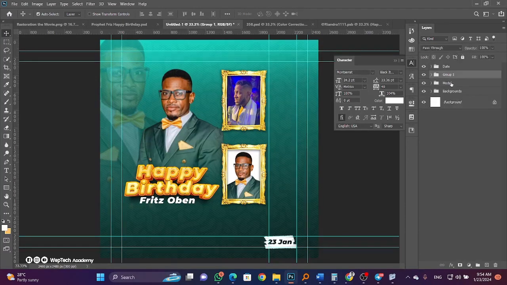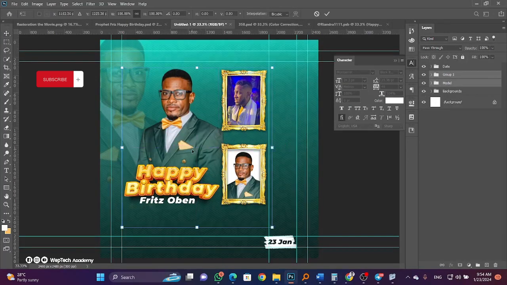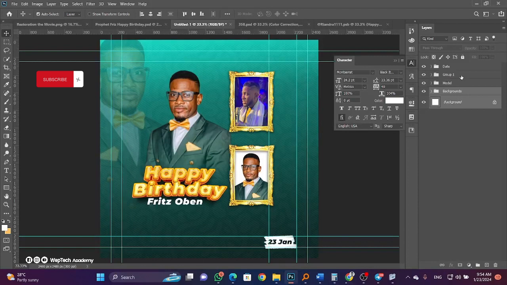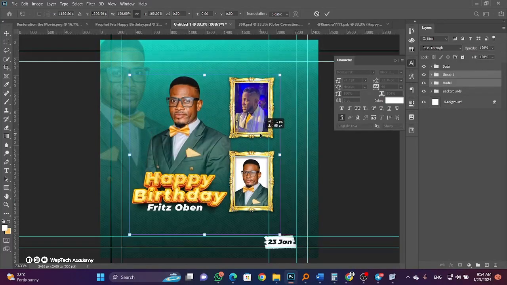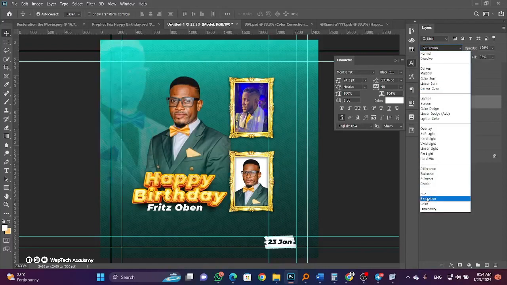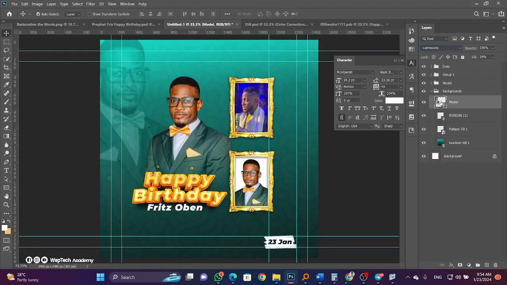All right, so with that done, now I would like to center my information to ensure that it's rightly centered. So we are practically done designing this flyer in less than no time.